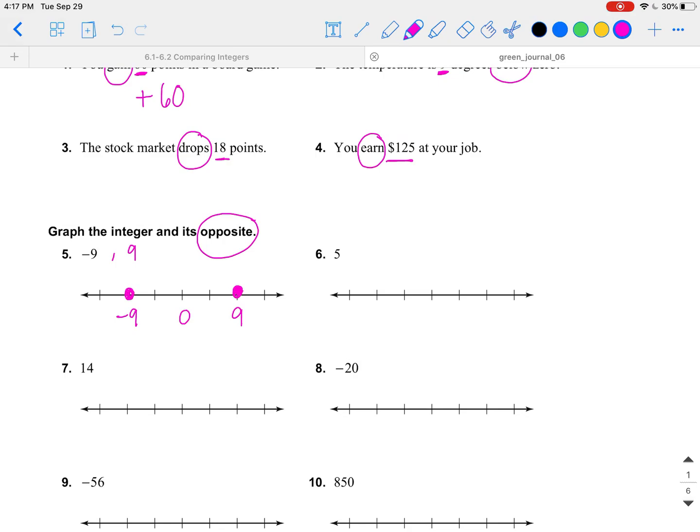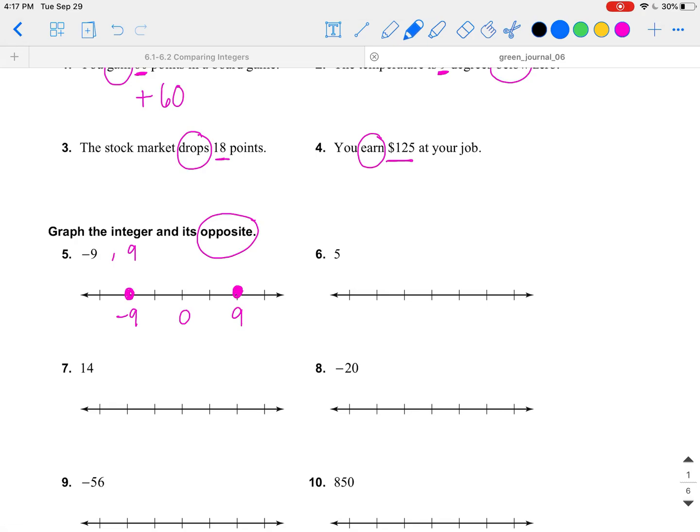In the Google form part of this, it's not going to ask you to graph. It's just going to ask you to identify the opposite of the number. So you're just going to type that answer in. And remember, of course, as always, you'll need to upload a picture of your work. All right, so you're following that same process. I'll go ahead and do one more example for you, actually.